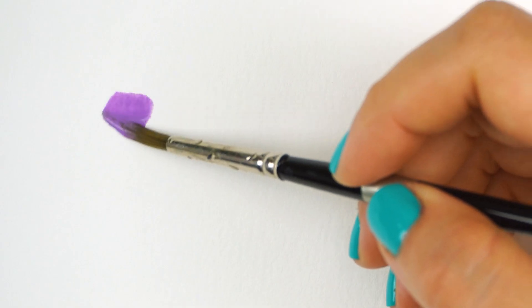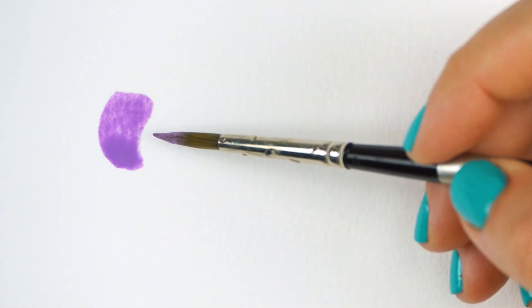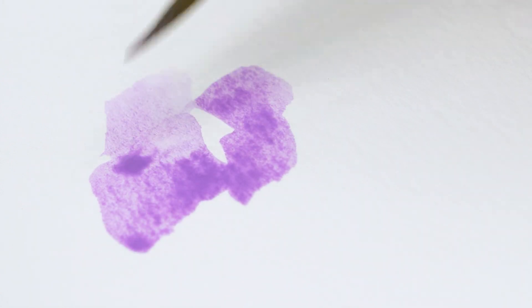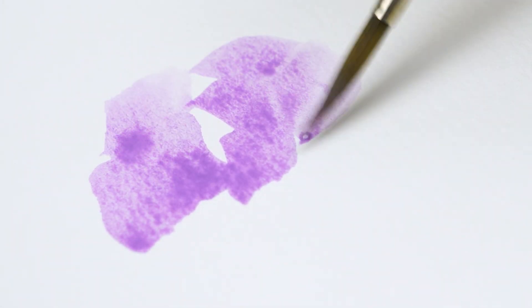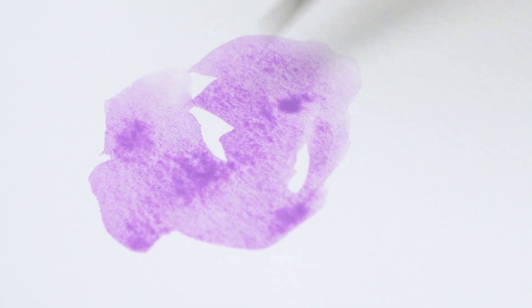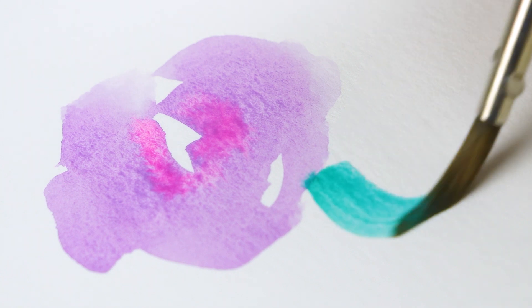We're going to use the side of our round brush to make these thicker strokes that touch in some parts and not others, to hint at a floral shape. We're just making up the circular shape and pretending there are petals on the outside. The trick is not to leave too much white space and to make your strokes random. This just takes a little bit of practice, so don't worry if you don't get it right the first time. The shape can be very different — there are all kinds of different shapes with flowers.